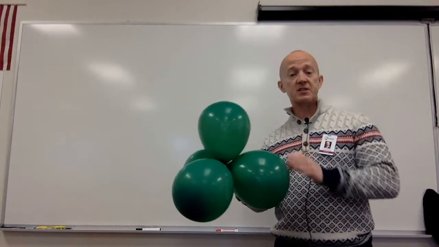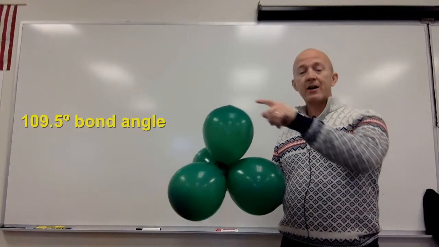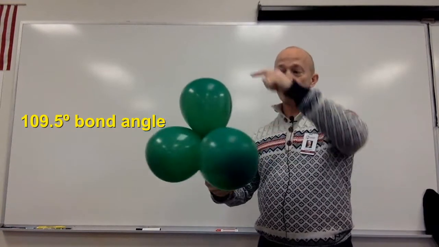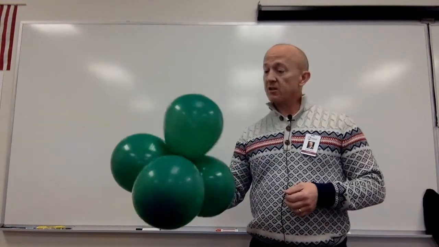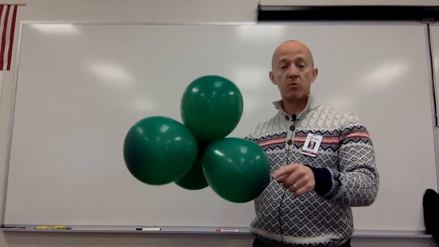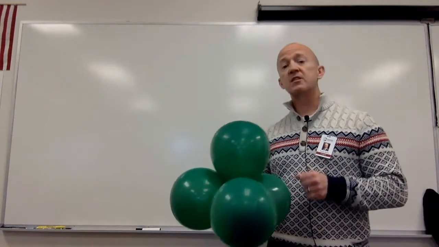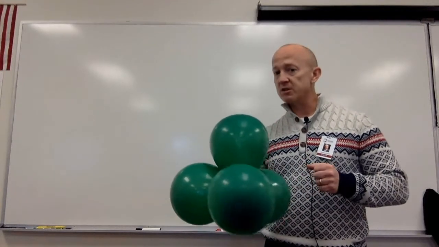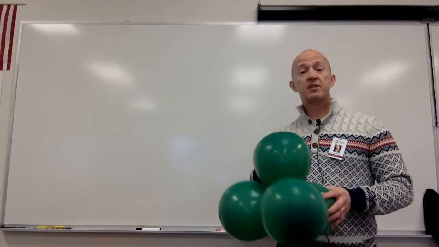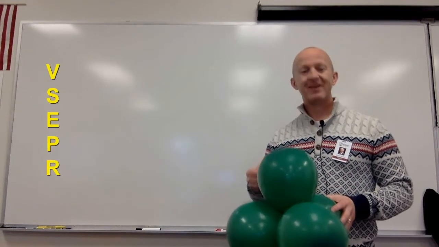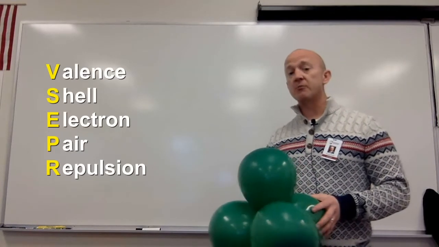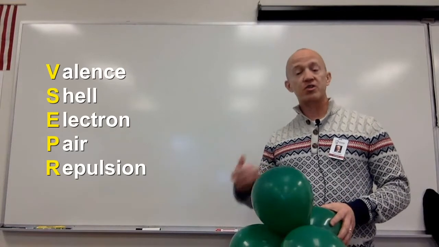And the angle between each of these is not 90 degrees, but actually 109.5 degrees. No matter which way I turn it, each of these is going to be 109.5 degrees. That tells us that that's as far apart as 4 electron densities can get, pushing themselves away to the point where they're 109.5 degrees apart. We can see that the shapes of these molecules are dictated by the way that the electrons push themselves apart. They repel each other. This concept is what we call VSEPR, or valence shell electron pair repulsion. This theory helps us to understand why the molecules are shaped the way they are.